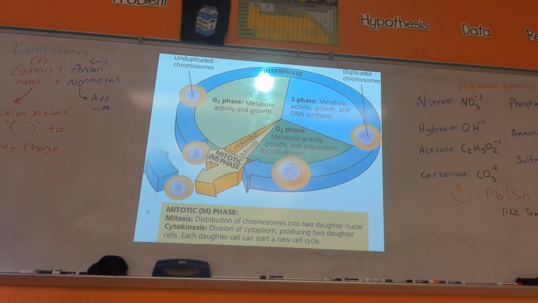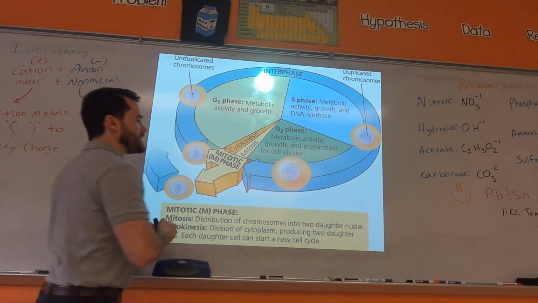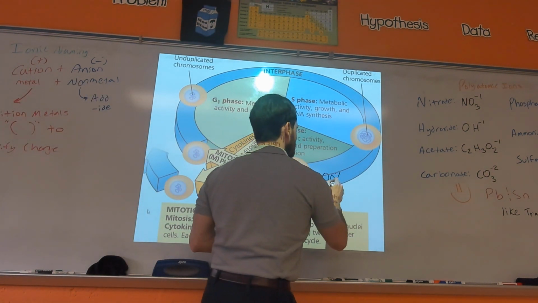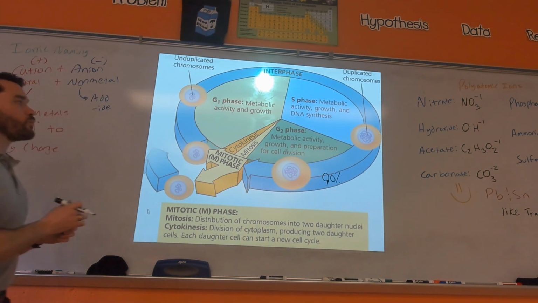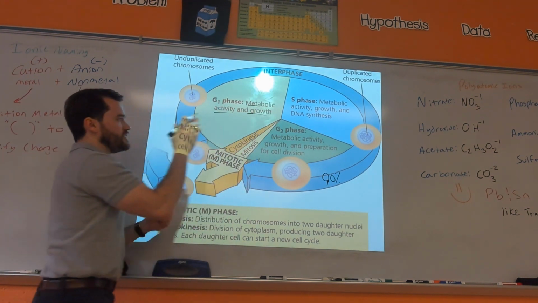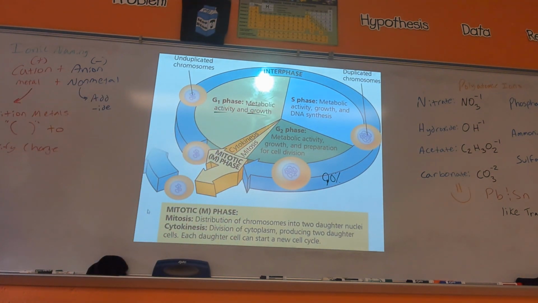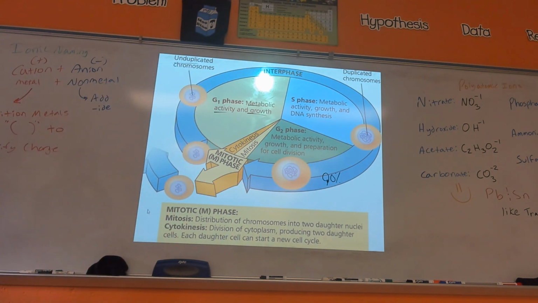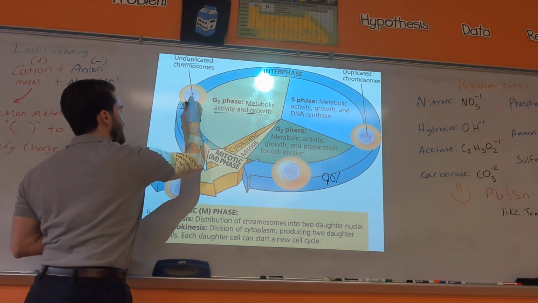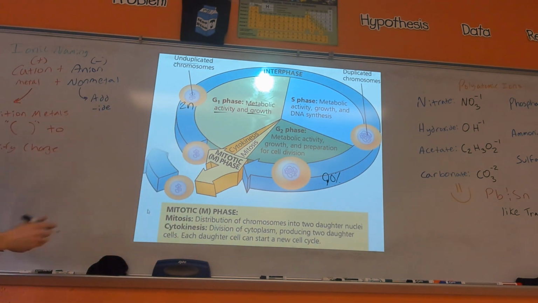Now, what's a little different from sports is that interphase is about 90% of the cell cycle. You can see that just with how much of it is blue, right? There are 3 parts of interphase: G1, S, and G2. In all of them, we're doing metabolic activity and growth. That's common to all 3. G1 isn't that unique of a phase, but what you do need to note is that it has unduplicated chromosomes. Here we haven't made a copy of all the chromosomes, so the chromosome number would be 2N. We have 46 chromosomes here.